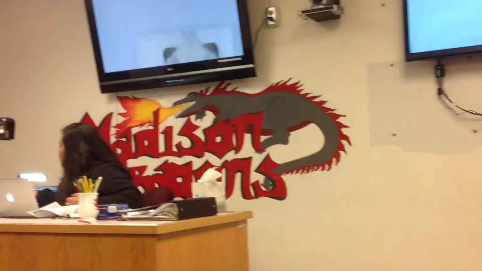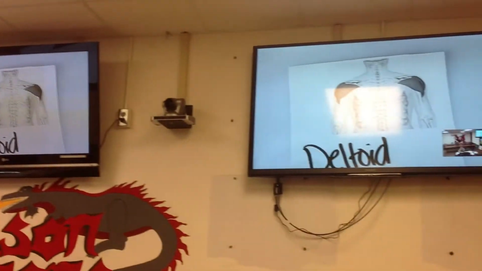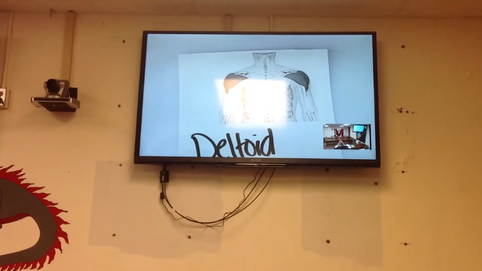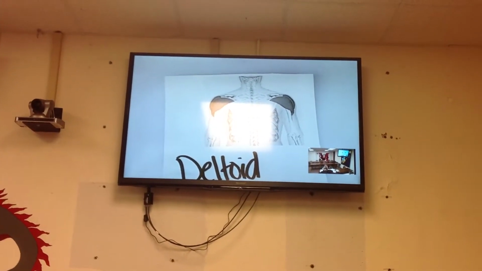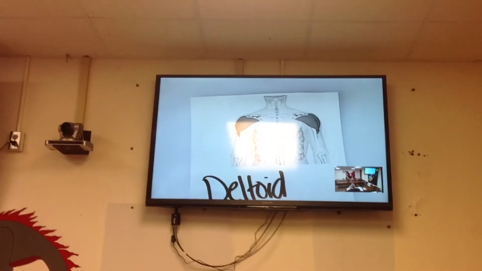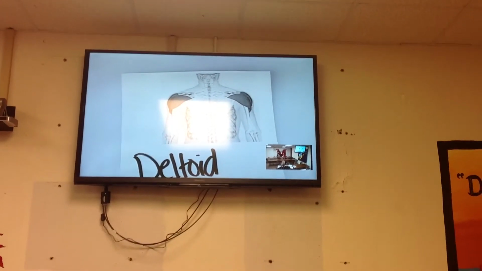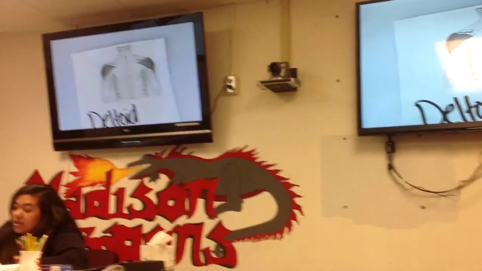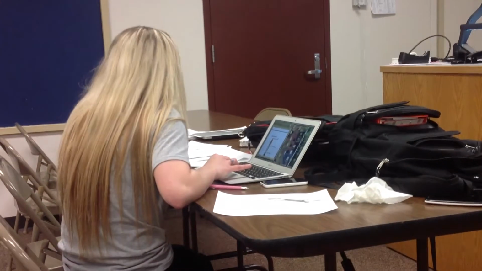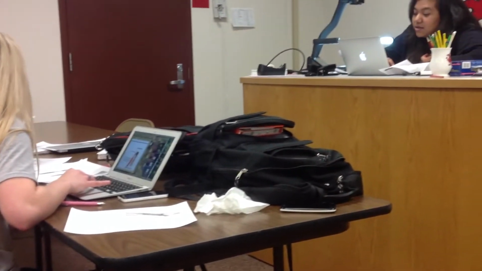And the last one is the deltoid muscle. The deltoid muscle is split up into three parts, the deltoid anterior. Its origin is the acromion process of the spine of the scapula. Its insertion is the deltoid tuberosity of the humerus. Its action, it abducts, extends, and flexes the arm. Its agonist is deltoid anterior, and its antagonist is the lower pectoralis muscle.